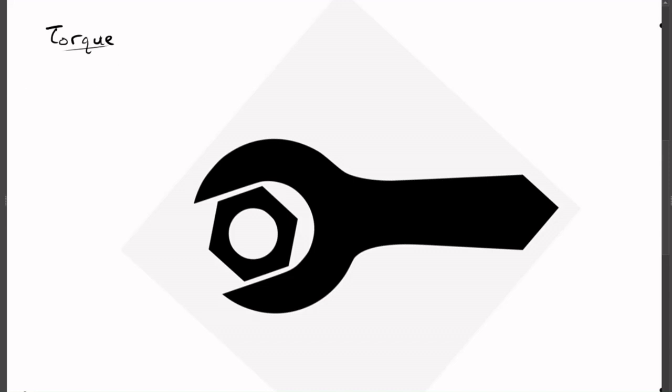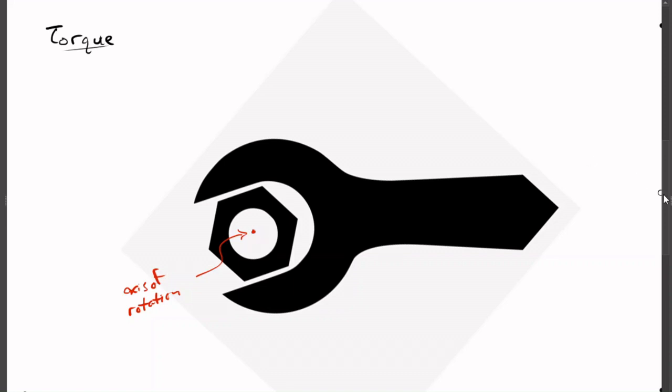Rotation is a little bit different than the linear motion we've been talking about. So let's take a look at how. One of the first things we're going to need to talk about is the center about which something spins. That's called the axis of rotation. Let's define that right over here, axis of rotation. In this case, that's the center of this hex nut. Maybe it's the center of a bicycle or a football or whatever it is that's rotating. That's going to be the center. We call that the axis of rotation.